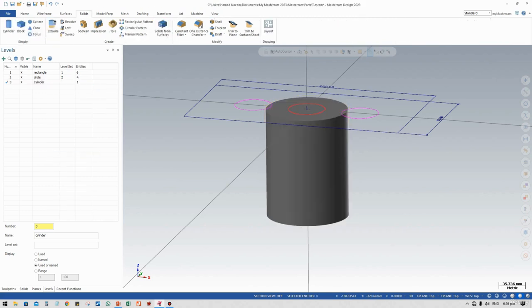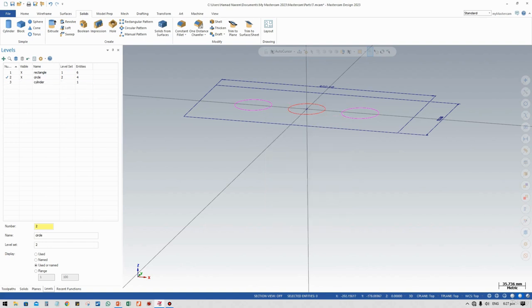So we have this cylinder moved to the cylinder level, and we have got one entity here. You can click on the circle, make it active, and if you want to hide this, you can just click and hide. So this is how we can convert our 2D wireframe and 3D models into levels and create multiple levels according to your requirement.